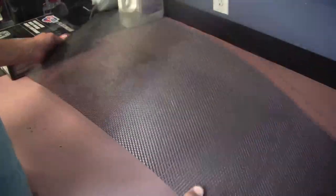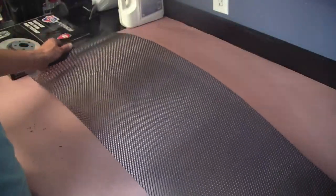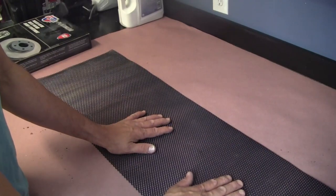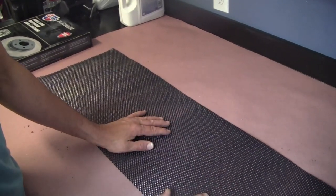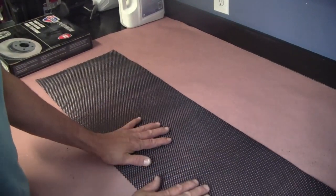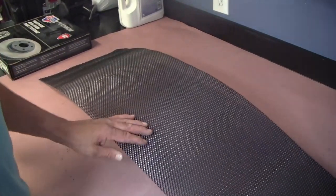This was less than $20. I think this was around $18 for this piece of aluminum grill insert. It's a lot less than buying that new grill assembly, which was, like I said, right around $150, $60 probably by the time it's all said and done. So that's the plan. That's what we're gonna use on this project today.